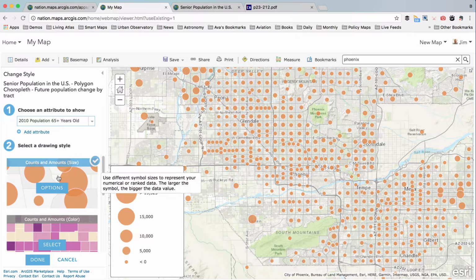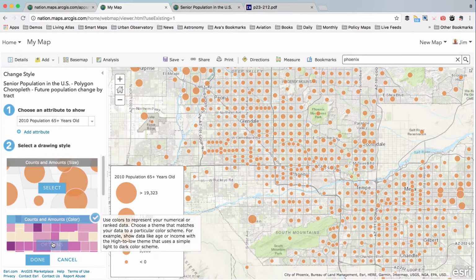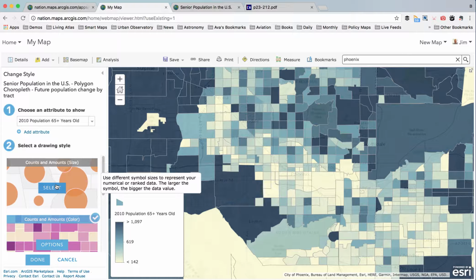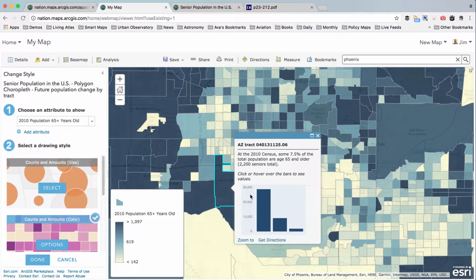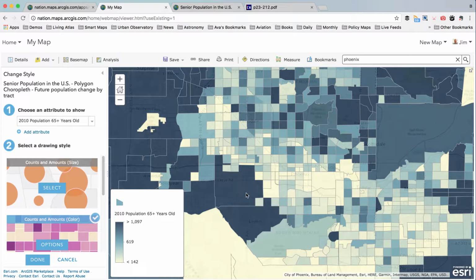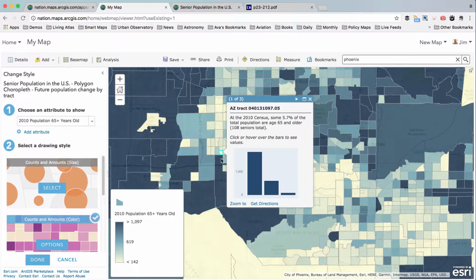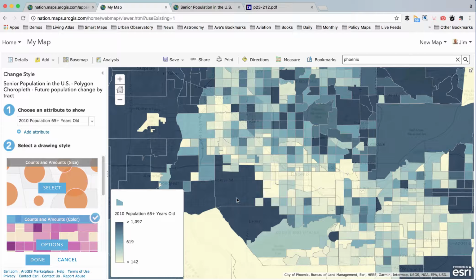So the software took an educated guess. In my case, though, I'm determined. I want to make a polygon choropleth map showing the intensity of seniors. The problem is that when you fill up a polygon full of color based on a count, it sort of distorts things, because this census tract is much different in size than this tiny little one right next door. So it's not really fair that they're unequal size objects to begin with.